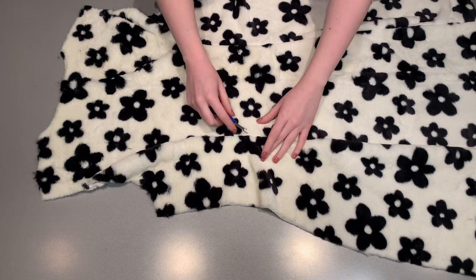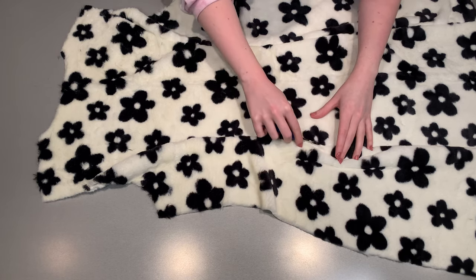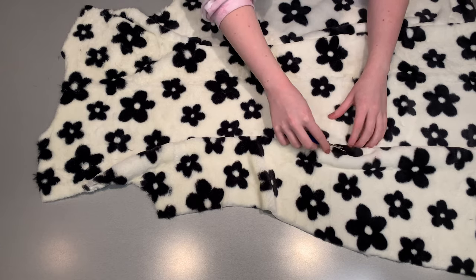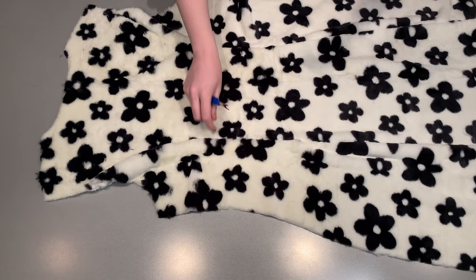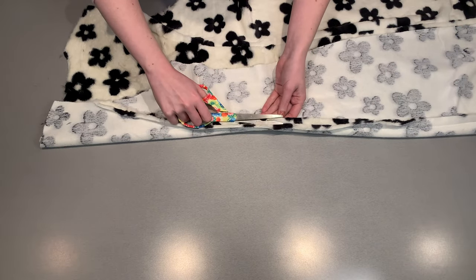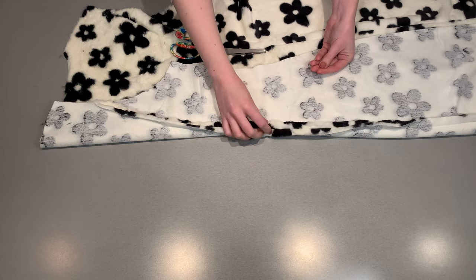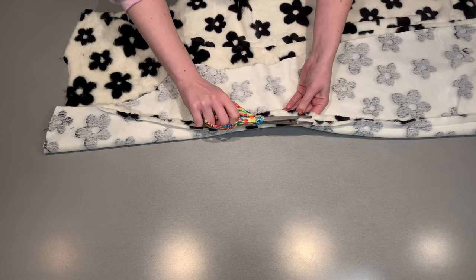Pull out excess fur that is caught in the seam by gently using your seam ripper. For faux fur or other bulky fabrics, it's a good idea to trim the fur off the seam allowance. That way, it will lay more flat and be less bulky. Finishing the seam allowance with a serger will ensure that it is flat and no fur will shed.